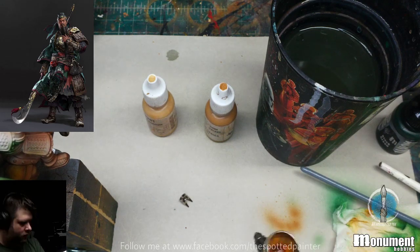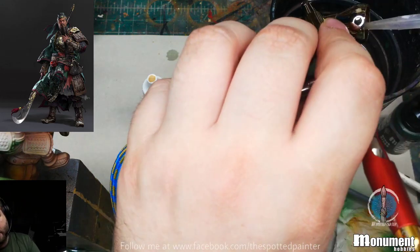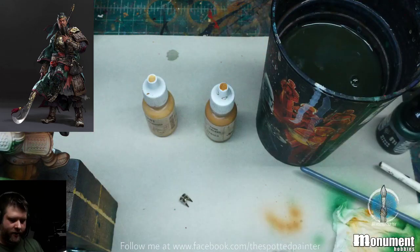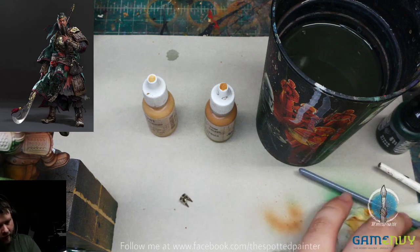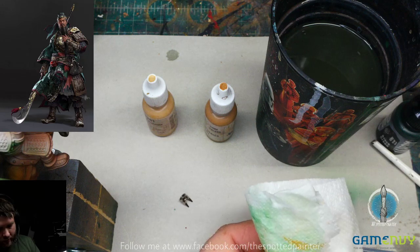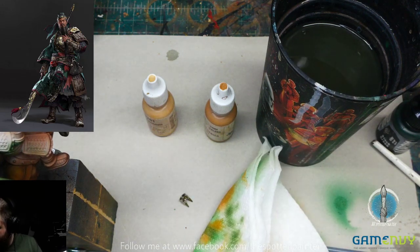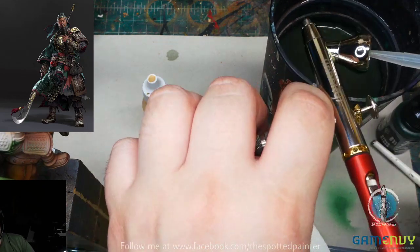Alright. So, I think that's good enough to fix that. So, let's do, alright. Leave somebody talking. Do they want to see the cape and the shirt with the green, or do they want to see the face on the figure? Which one are we focusing on? The green or the skin? I'm fine to do either one, but if a viewer would like to see one or the other, I can do either one.